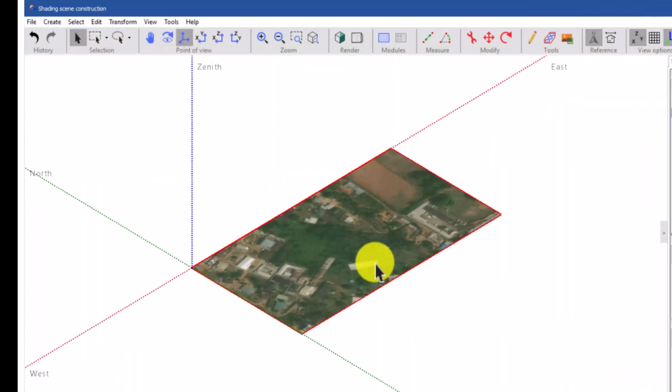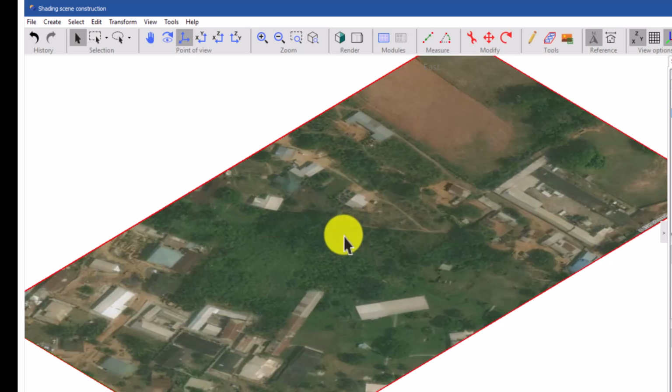With this, you do not have to scale your picture because it's already in the software, and the software knows the exact measurements on the ground. This is the simplest of all. It's the simplest, but importing an image is more helpful than this because at times you will not find the exact location or the exact building that you are working with.